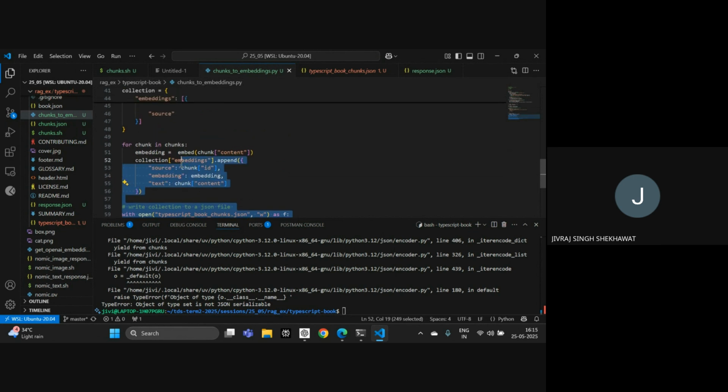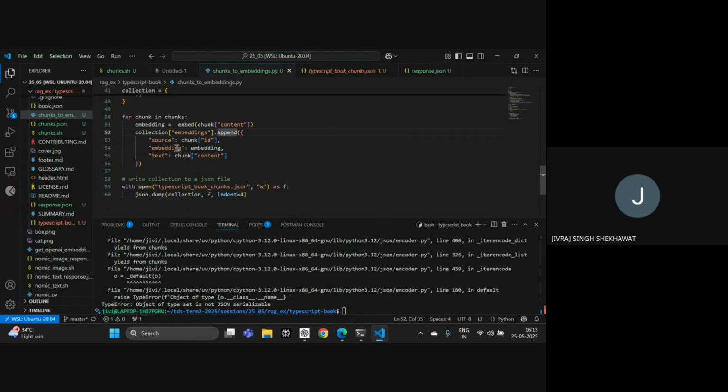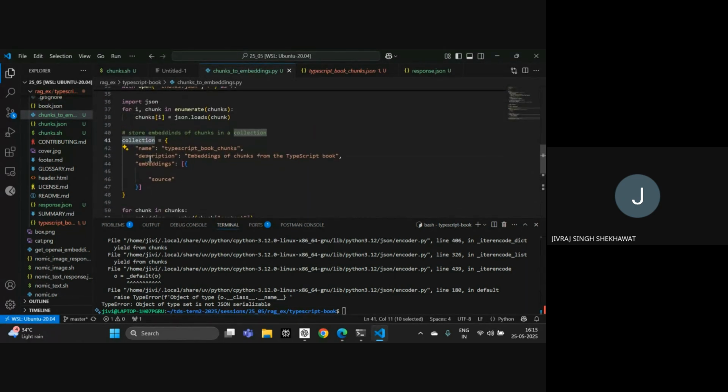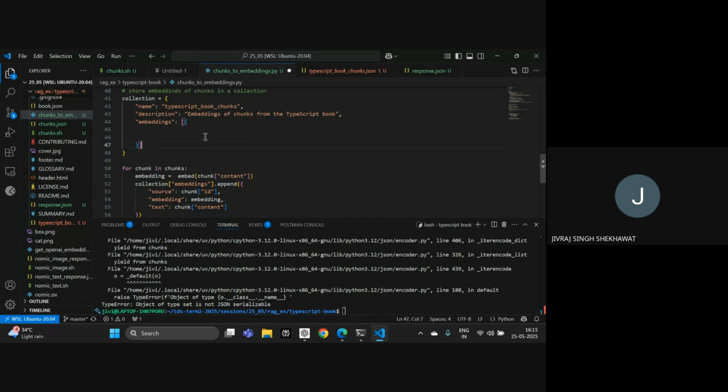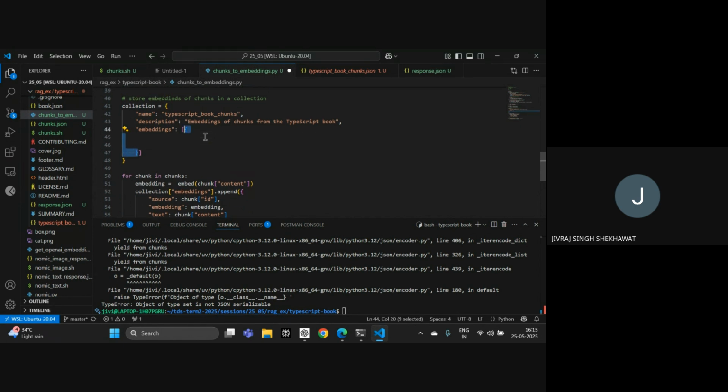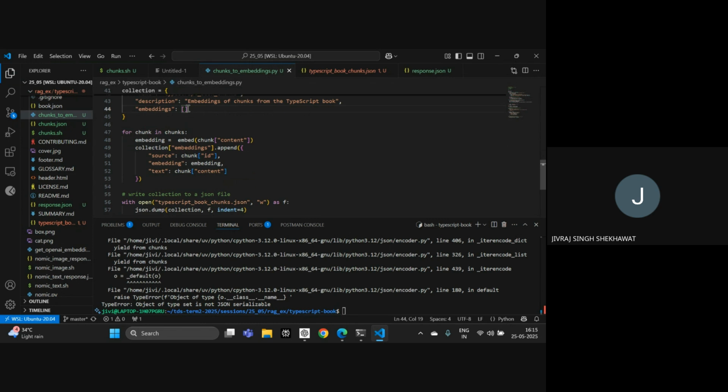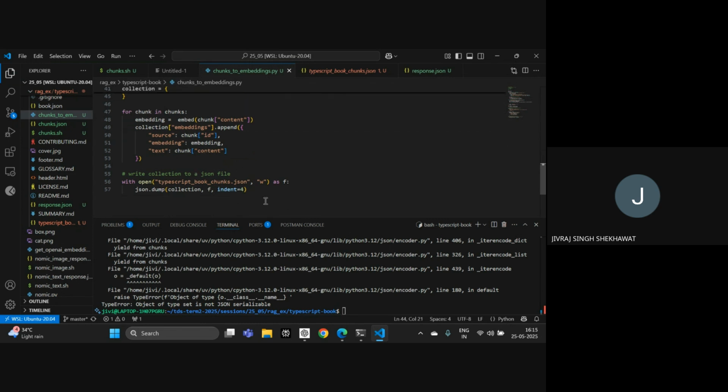I don't know if I have made any mistake in between, because this is collection.append. So I haven't changed collection. I have just defined it once. Oh, how can I make this mistake? Since it was not initialized properly, that's why there was a problem while saving the file.